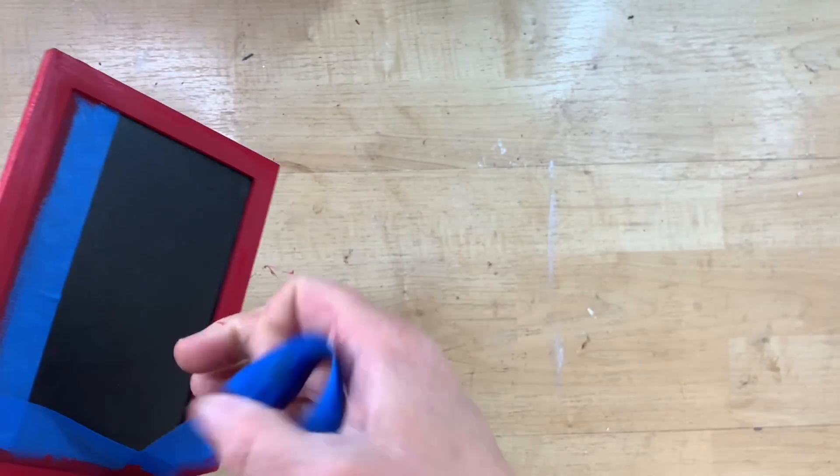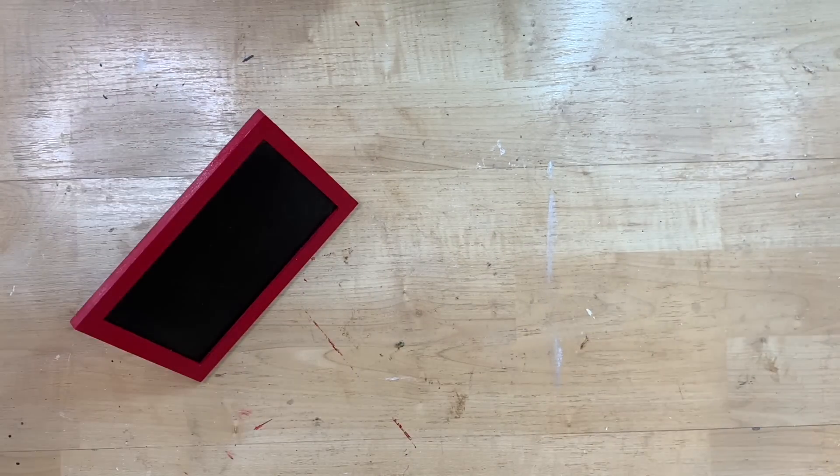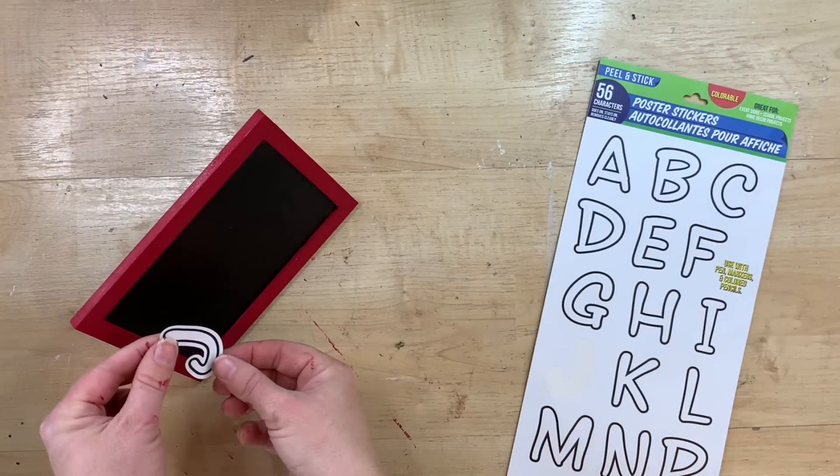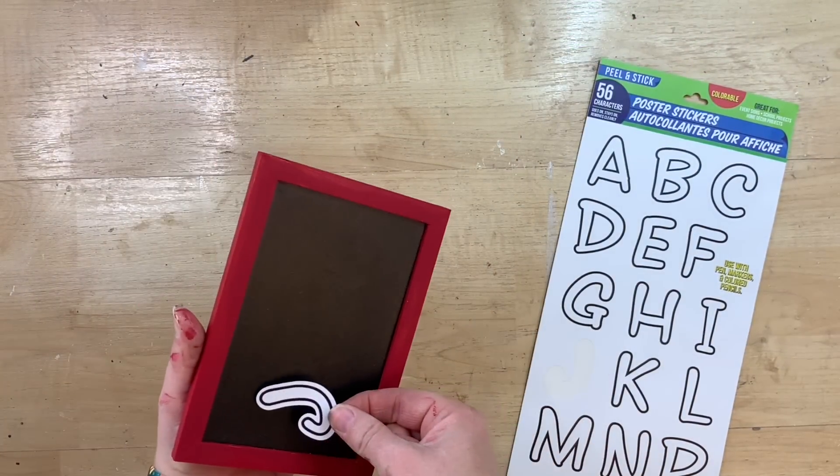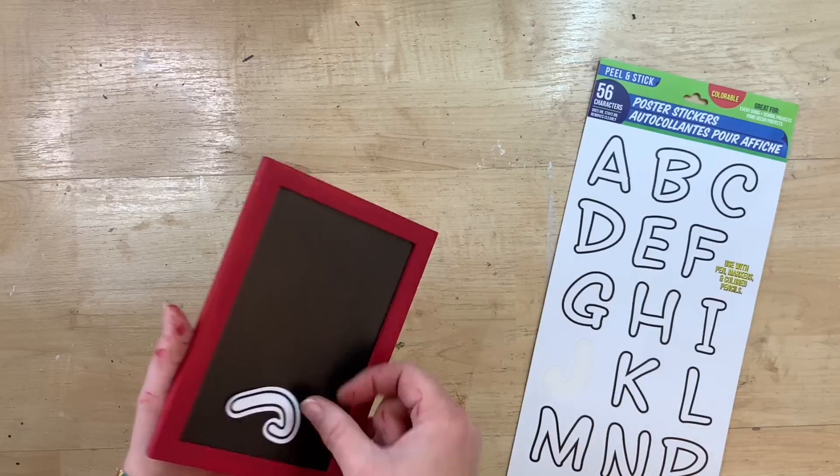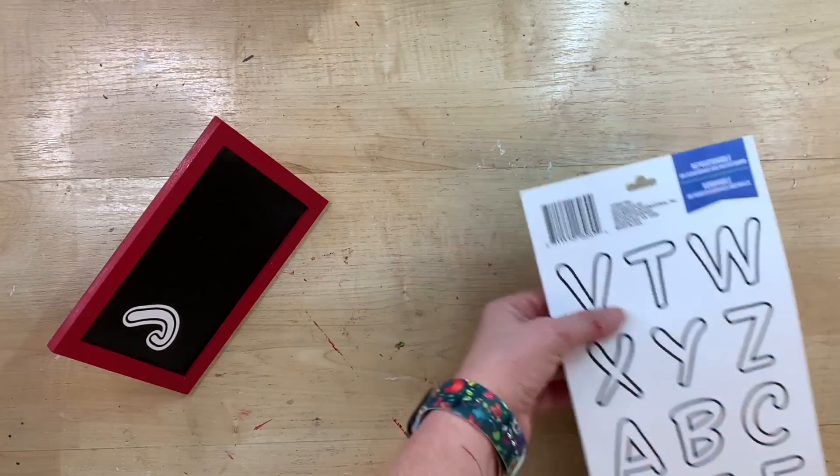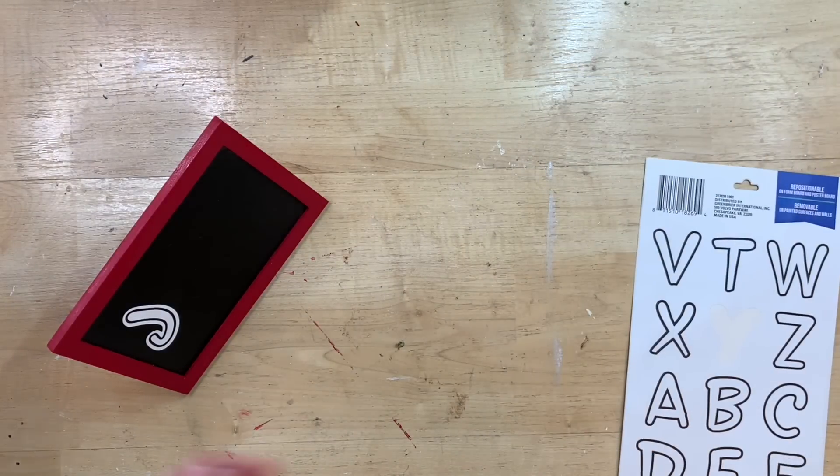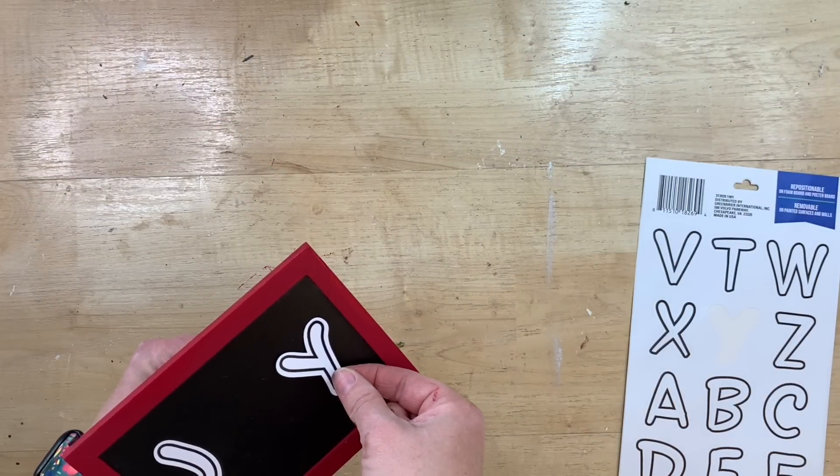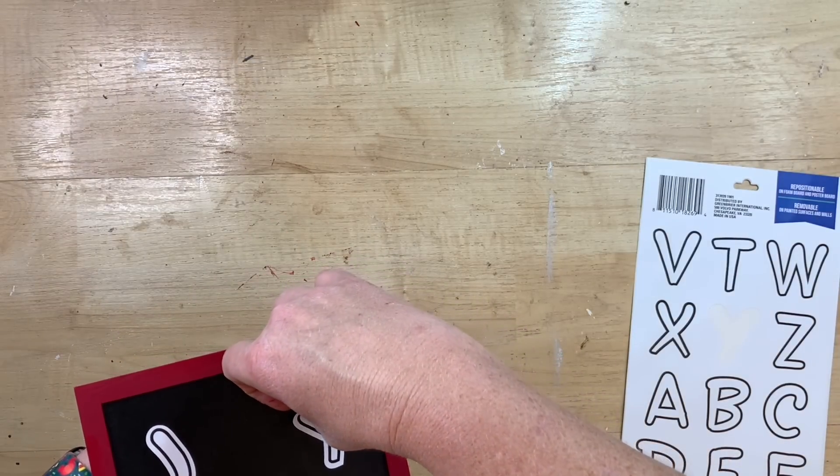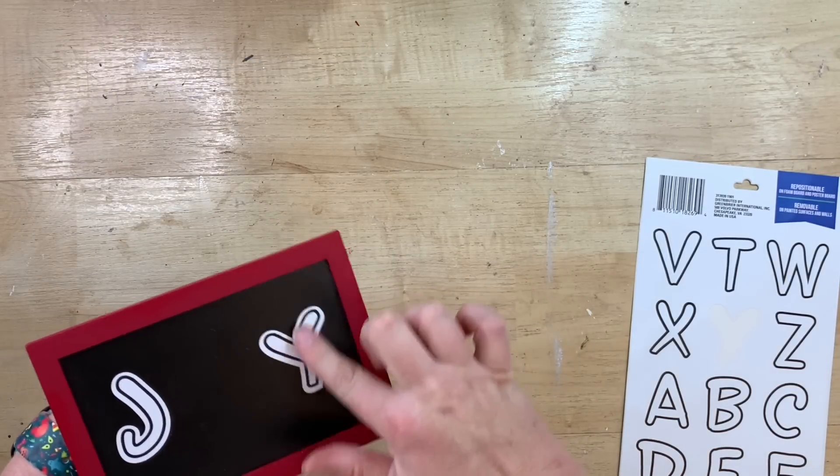So I do go around all of the edges of this and I also paint the back of it. That way when you see it from all angles, it looks completely finished. Now I'm just peeling back that painter's tape and it's always so fun to peel that back and see that everything looks great. Now I have these stickers from Dollar Tree and I decided to use these because sometimes I use my Cricut for a lot of projects, but I thought it would be fun to kind of do this and show you that you don't have to have a Cricut to do every project. But definitely if you do have access to one and would rather do that or have some different letters you would want to do this with, use that.